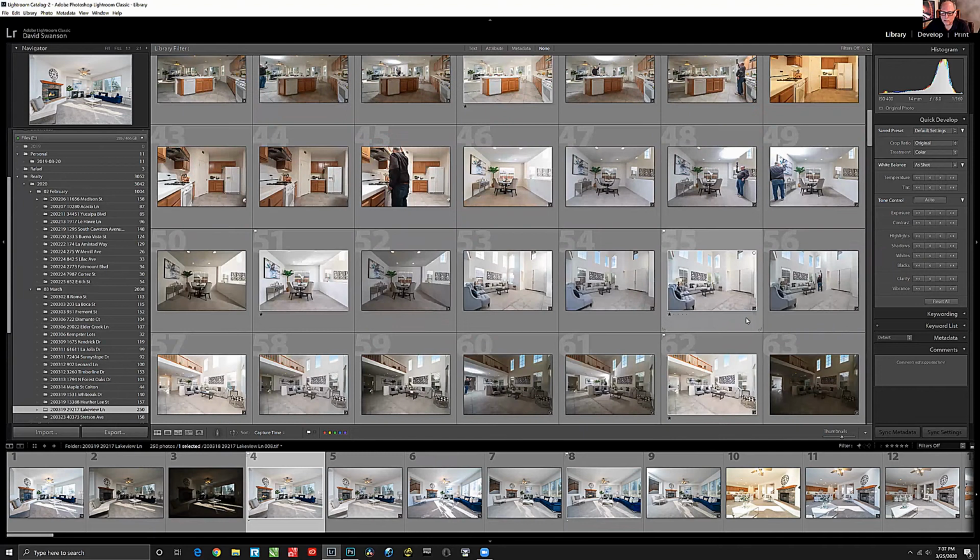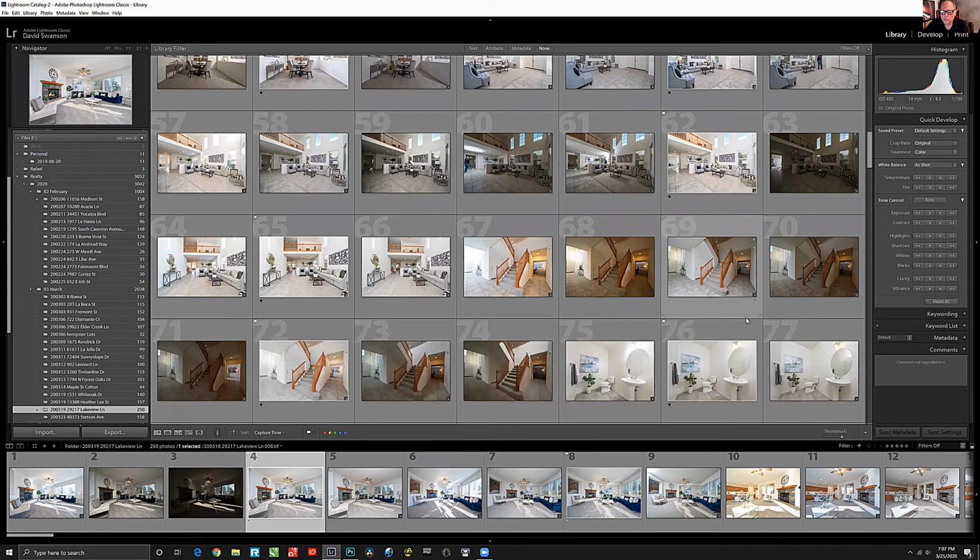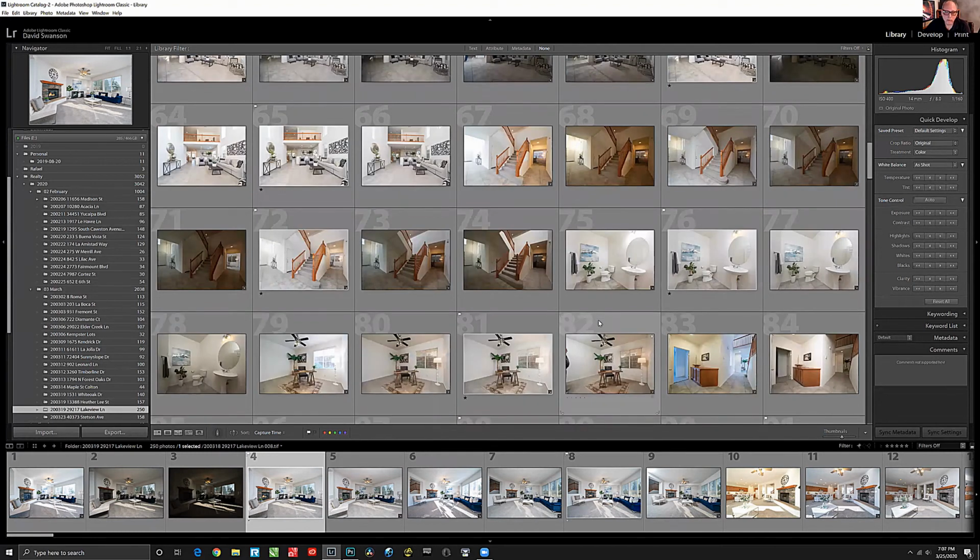And then, David, do you normally try to keep the ambient lights on in the room? Do you try to show what natural light is, so you want to see lights in the lamps or lights in the ceiling? I have them turn all the lights on. Okay, so if there's a light, it gets turned on if we remember to turn it on. Sometimes it's hard to find where the switches are in some of these houses, and you're like, how does this light turn on? And you're there all alone, trying to figure things out.